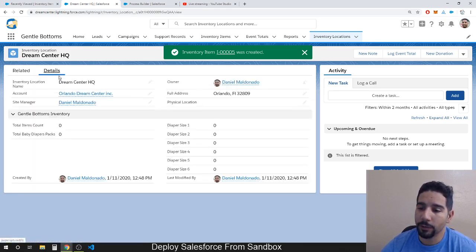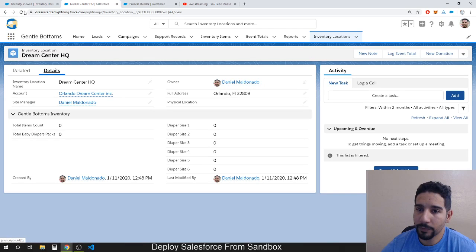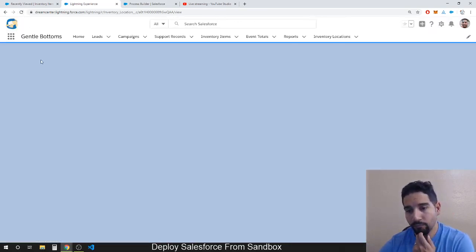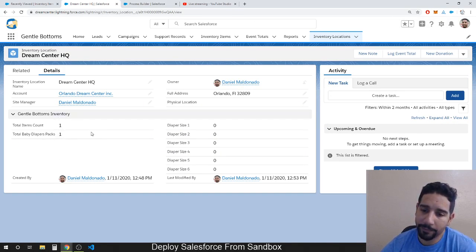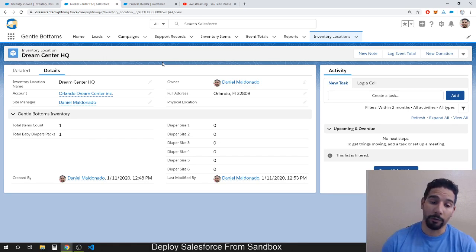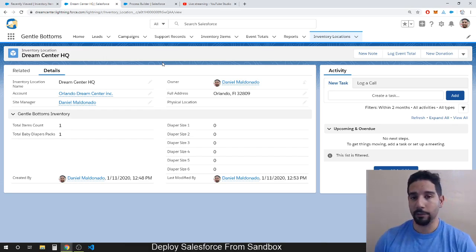All right, now we have one item. The size wasn't one of these sizes, so. But yes, we can see how this is working. That's great. I have to go now, but in our next video we're going to show how to deploy the flow, how the flow works, and work on the flow so we can add some of those other features we want to add.